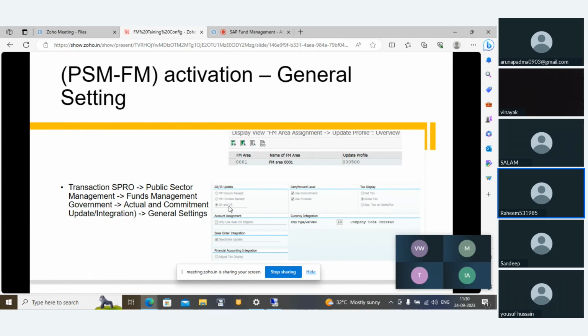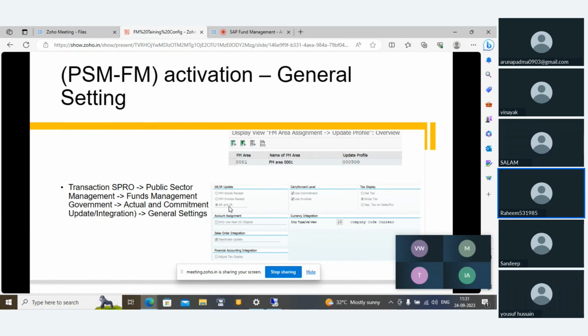Let's take another case for invoice receipt. We created a PR with 100, and then a PO with 120. GRN is done with 120 only, without any adjustment. When we do GRN, the system will create the accounting entry: inventory account debited with BSX, and GR/IR credited with WRX, with 120.